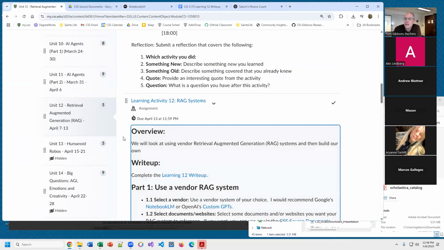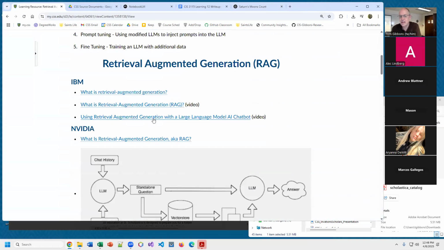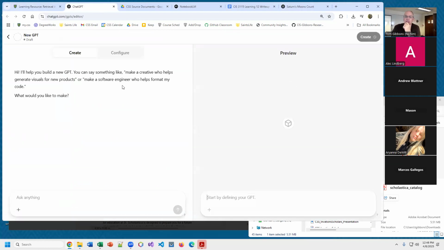Okay, so besides that, that's Google's version of it. We can look at OpenAI's version of this, custom GPTs here. And again, I'm not sure if you can do custom GPTs.